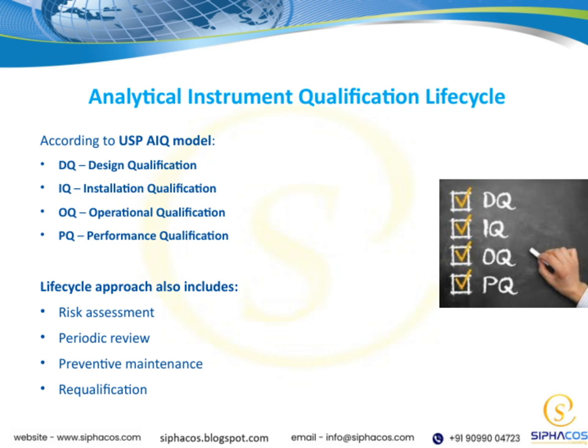But it's important to remember that the life cycle approach doesn't stop there. It also includes ongoing risk assessment to identify potential issues before they become problems. Periodic reviews help us stay aligned with changing standards or process needs. Preventive maintenance is key to extending the lifespan and reliability of our equipment. And requalification ensures that the instrument continues to meet all qualification criteria after any significant changes or over time.